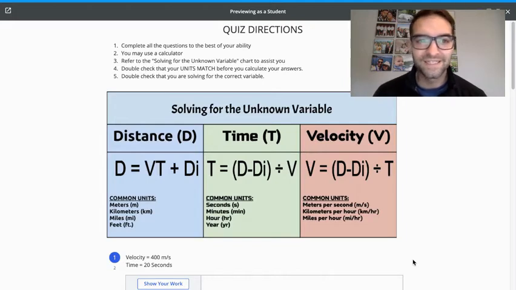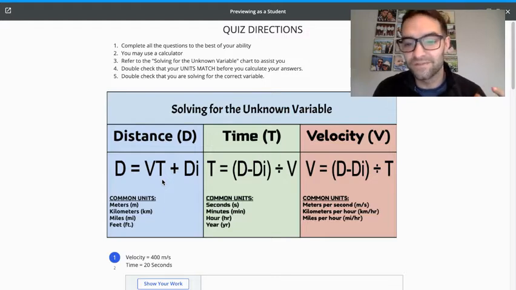Welcome to physics. Today we're going to be taking a little quiz, but I don't want that to scare you. The last week and a half or so, we have worked on practicing these three equations, and we started with solving for distance, right? So if we knew a velocity and we knew the time that the object was traveling at that velocity, then we could calculate the distance that object traveled. And that was where we started.